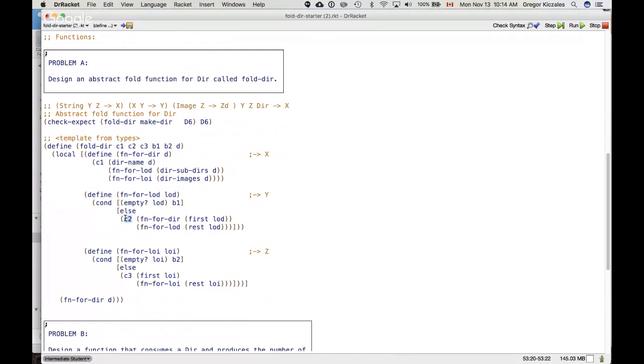This was also a compound rule. This was a cons that we're taking apart into first and rest. So if we put cons in for C2, then we'll be putting this cons back together. And the same with C3. This was a compound rule, the selectors first and rest. So we'll put it back together with cons.